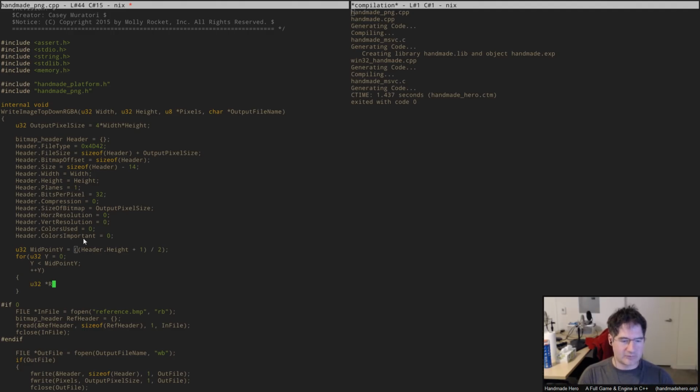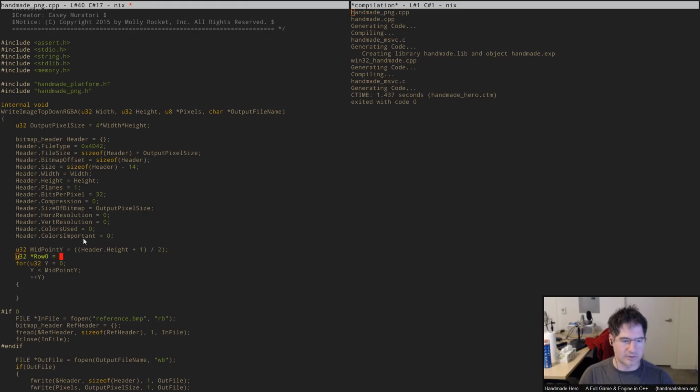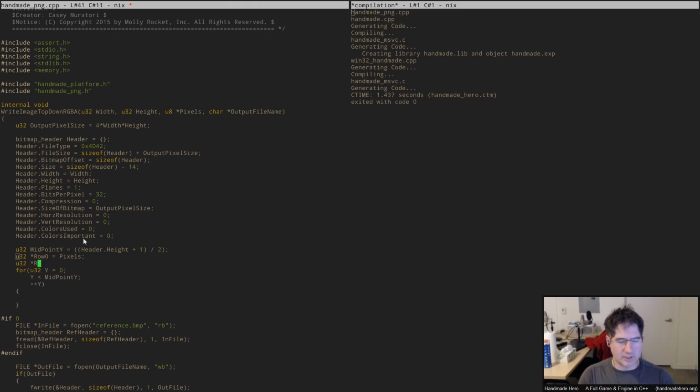So basically row 0 equals pixels, and row 1 equals pixels plus the height times the width, like that. So just get me to the last row.